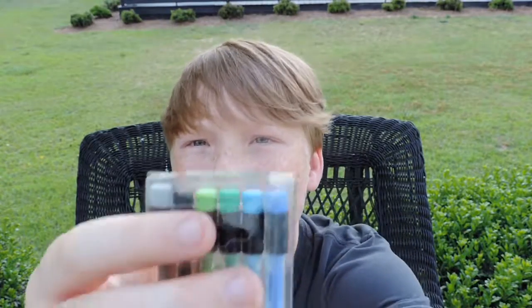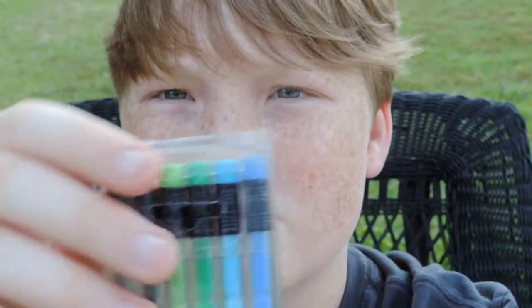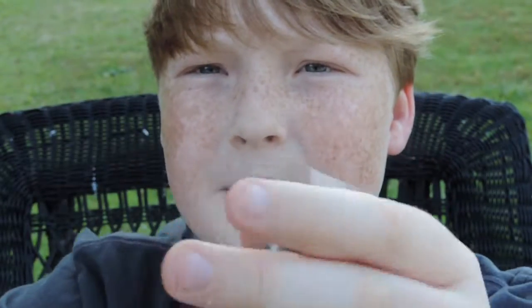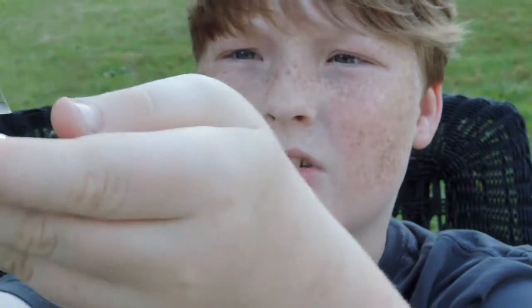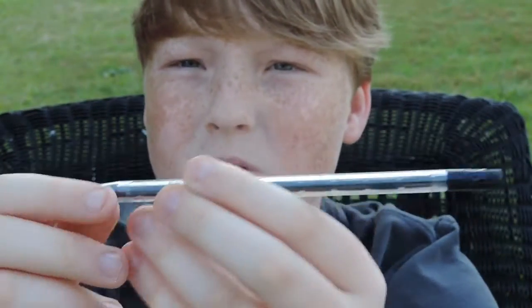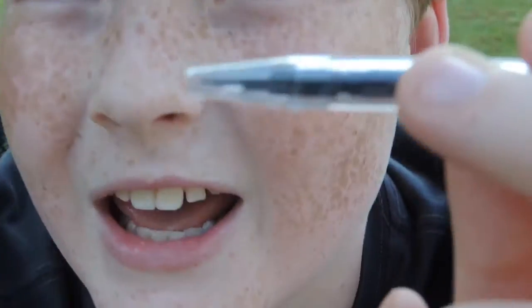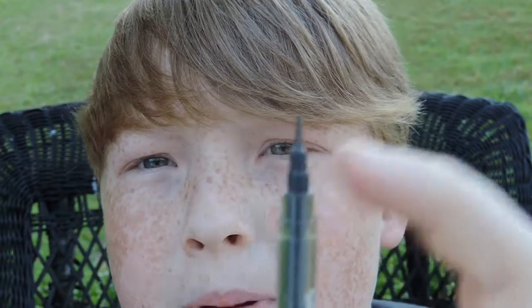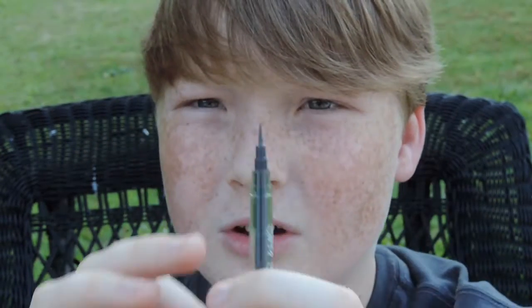There will be a little slit of tape right here, kind of like a circle piece of tape. You're just going to want to cut that, and then they will just open up, and the pencils will be ready to get out — you can just slide them out. I'll get the black one. As you can see, they're plastic pencils. They have this plastic protective tip right here which actually adds some protection to this little piece that keeps the lead module from wobbling. And that is what breaks — it kind of splits in half.